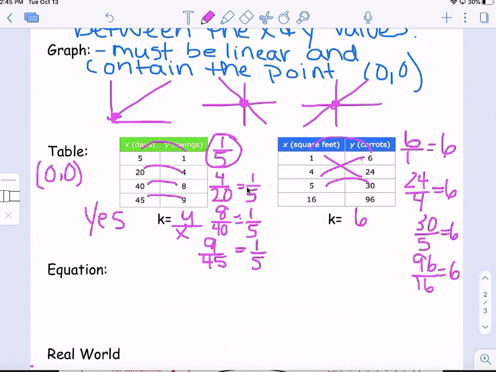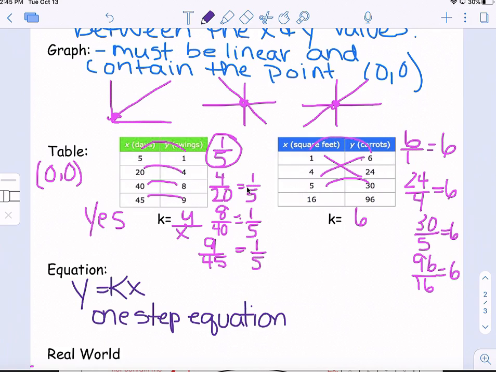When you look at an equation to tell whether an equation is proportional, it's going to be in the form y equals kx, where k is that constant ratio. And there's no addition or subtraction after that. It's just a one-step equation is how I like to include it. One-step equation does not include addition or subtraction after it. So examples would be like y equals 1/5 x or y equals 6x. Those are one-step equations. The y-intercept is 0, 0, so you don't have plus or minus a number after that.